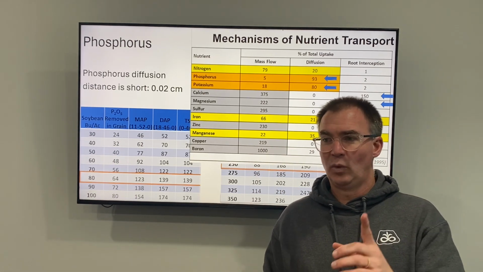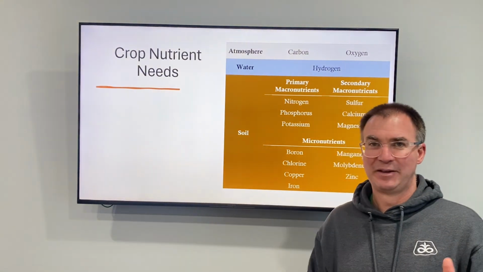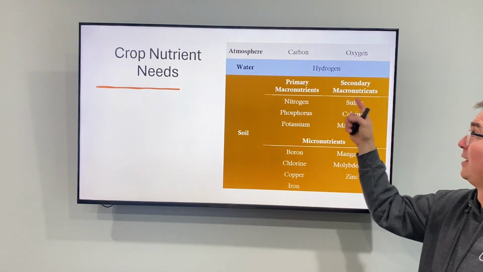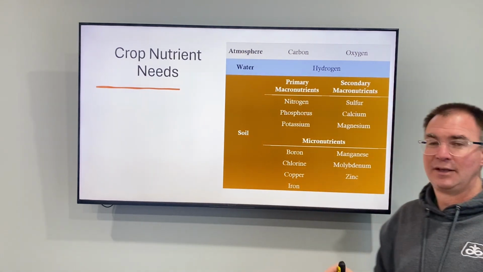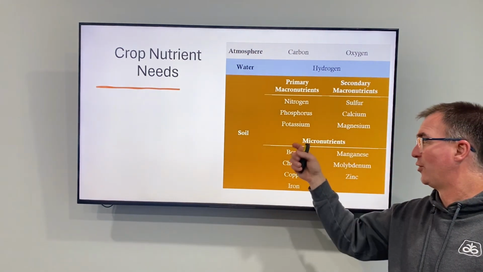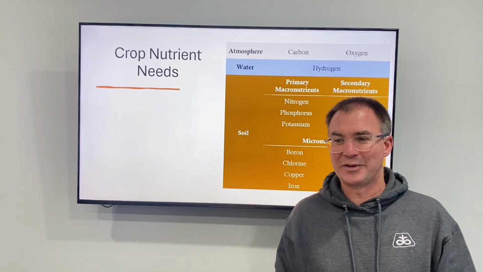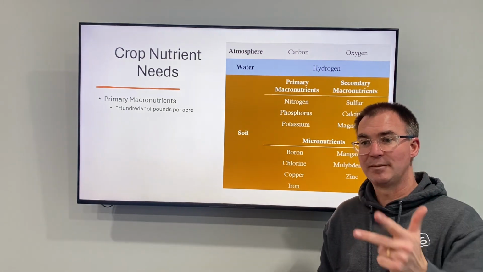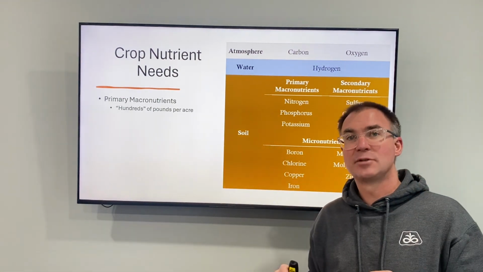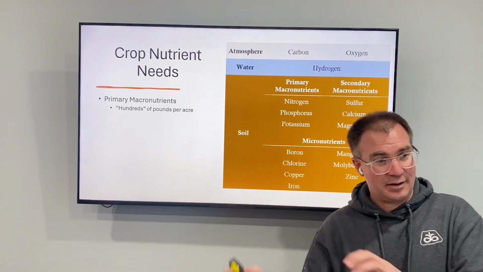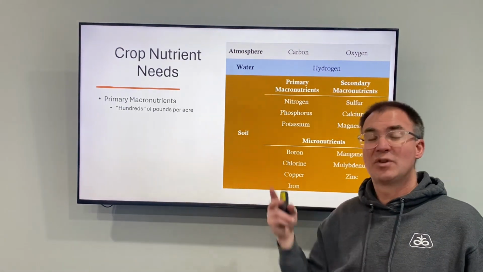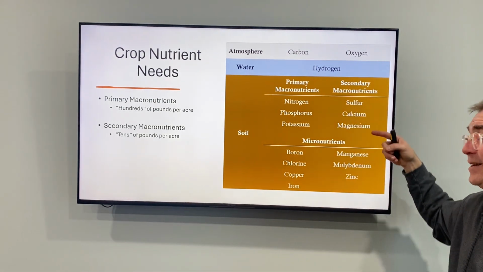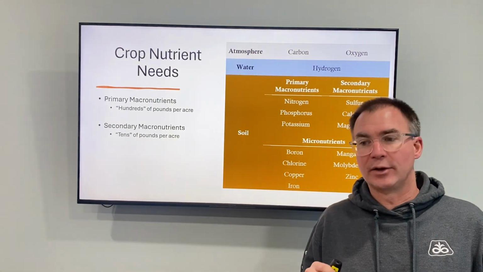So, one last thing about that, as we think about our crops, what are the nutrients we need here? In particular, we have our primary macronutrients, our secondary macronutrients, and our micronutrients. We can start arguing now, we can wait. Are these all the micronutrients? Find the right person that wants to argue all day long here. But the big thing, our primary macronutrients, nitrogen, phosphorus, potassium. We need those in the hundreds of pounds per acre. Between plant uptake and then crop removal, when we sell the grain, that's hundreds of pounds going to be utilized in the growing season. Secondary macronutrients, sulfur, calcium, magnesium, are on the tens of pounds per acre.